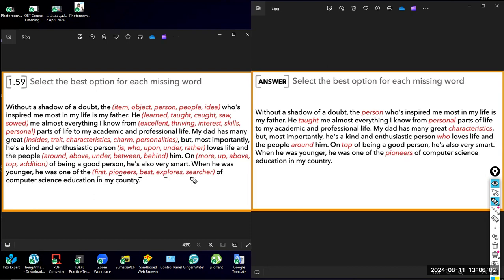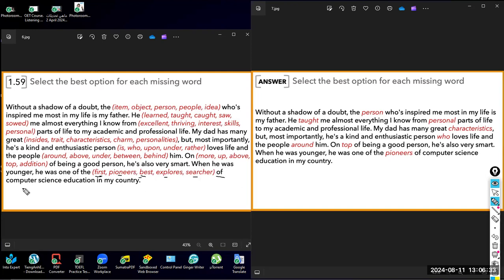One of the first what? Of the first of, so I have to mention a noun after first. For example, he was one of the first students, of the first teachers, for example. So because I don't have any noun after first, it's not first. Even best, you have to mention the noun. For example, he was one of the best whom? Of the best what? Of the best people, of the best students.